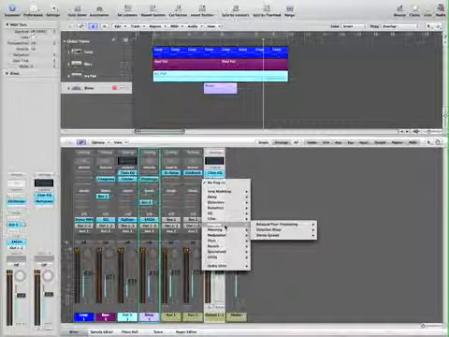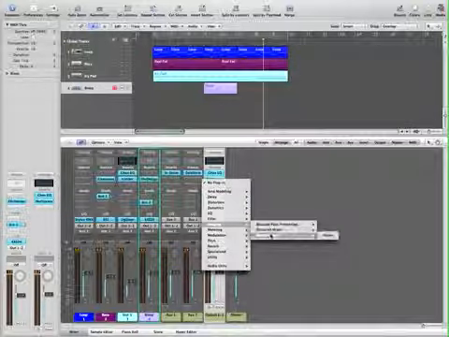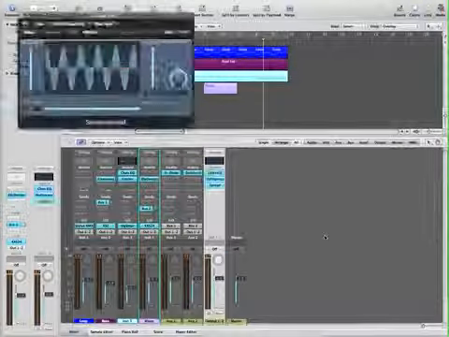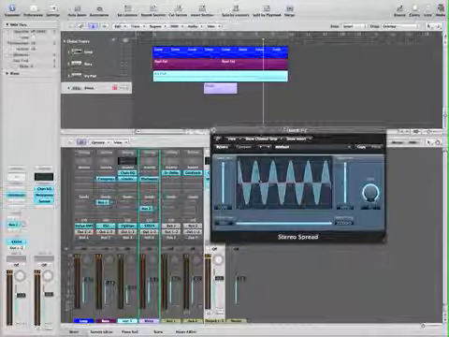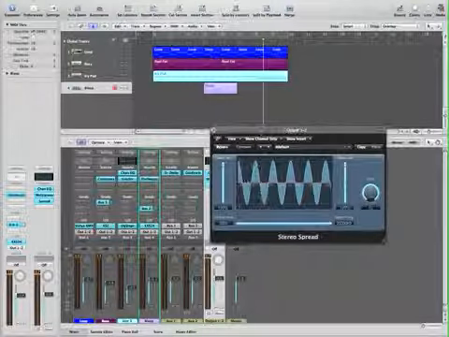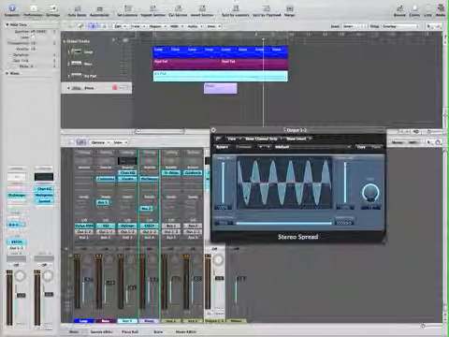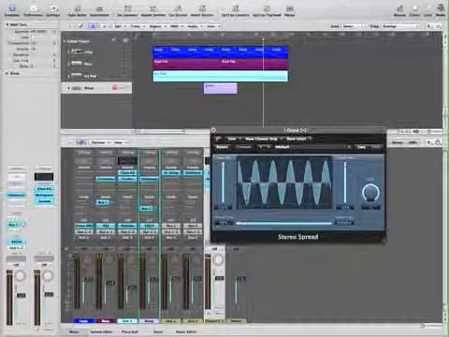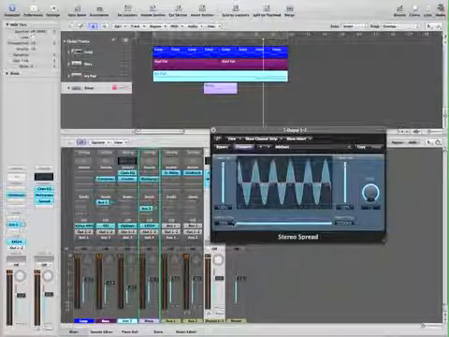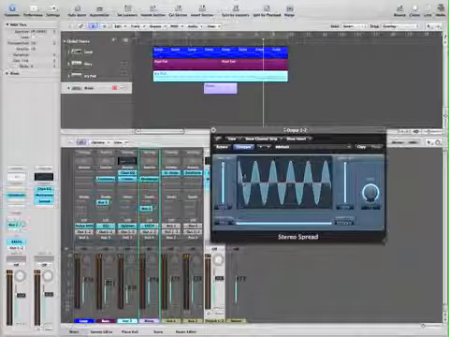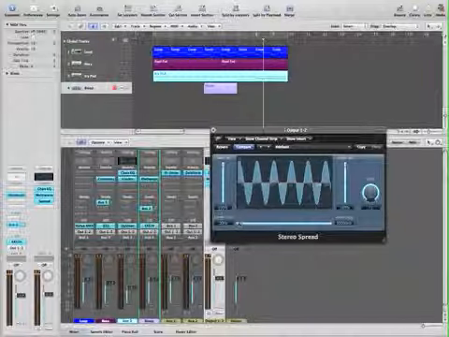And what I'm going to do is have a quick look inside this imaging drop-down folder. Now the stereo spread option within here does an interesting thing. What it allows me to do is to take individual frequency bands, which you can see looping from left to right here, and spread them into the left or the right hand side of my mix. And I can do this across the entire frequency range, or I can restrict it. So here, for example, I can pull up the lower frequency register so that I'm spreading only higher frequencies, or I can drop it back down to the bottom here.